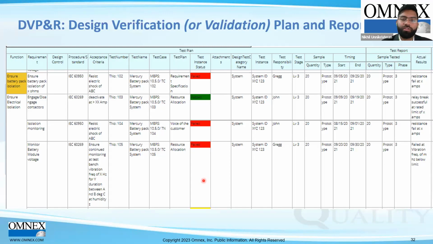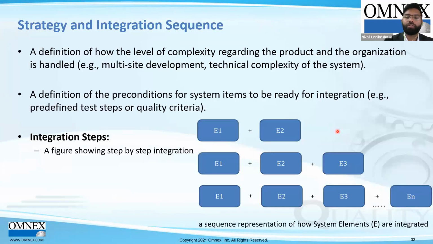The design verification plan and report, DVP&R, has two main sections. Right up at the top, you can see this is the test plan, this is the test report. Within the planning, you have all the planning related information. And then when you get to the test report, you have the results of execution: that so many samples were tested, did it pass, what is the pass result, actual results, all of that being captured there. So DVP&R becomes an important tool that you can leverage along with your DFMEAs.